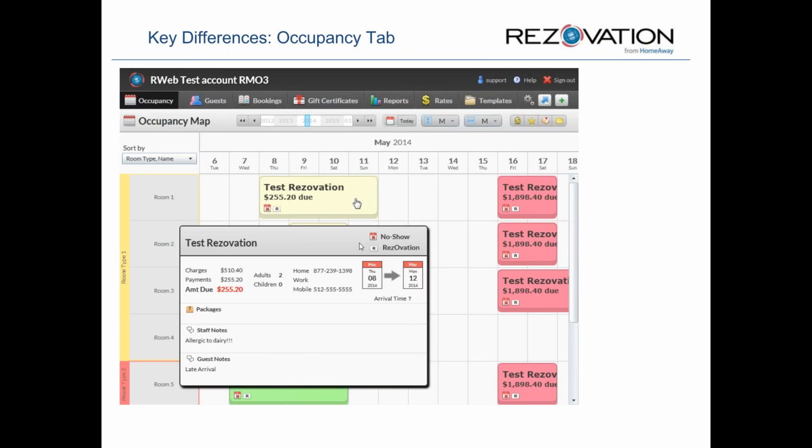If you happen to be using our GDS partner Sabre and are selling your rooms on online travel agent websites like Hotels.com or Expedia, when those reservations come in, they'll say GDS for Global Distribution System. For BedandBreakfast.com online reservation users, if you have that service integrated with RezOvation and a reservation comes through that channel, you'll see BB for BedandBreakfast.com. Lastly, if you happen to be a user of the Reservations.com booking engine, one of our sister companies, and that service is integrated with RezOvation, when a reservation comes through that channel, you'll see W for Reservations.